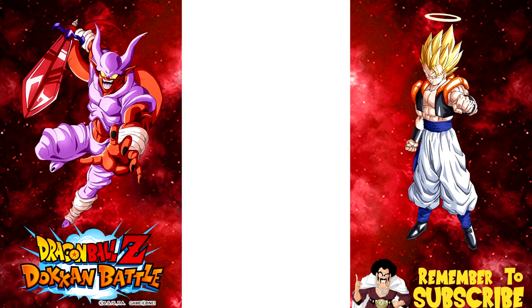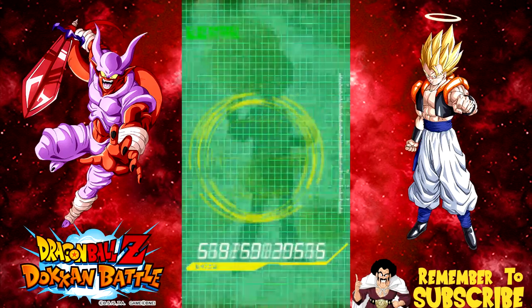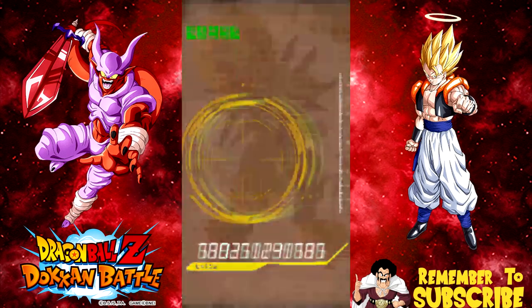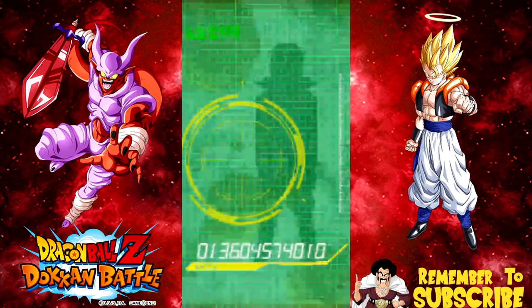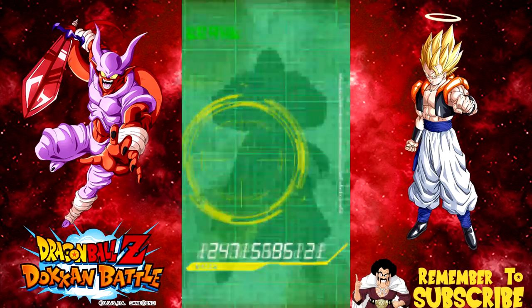Yo, okay, Janemba banner lit. Yes, it is. The Janemba banner is lit. Oh, it's so lit. And there's my waifu, Videl. Oh, yeah. Who's that? Oh, okay, it's just the strength again. Yo, I got some of these strength guys. If I pull the one that I actually want, he's going to get the Super Attack 10 without Elder Kai's.